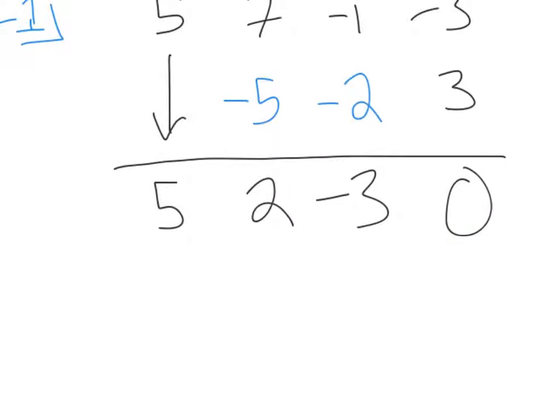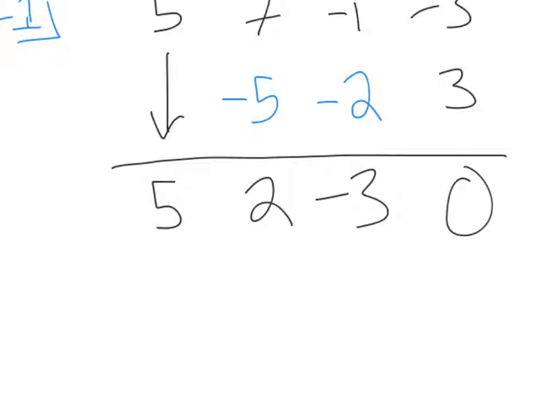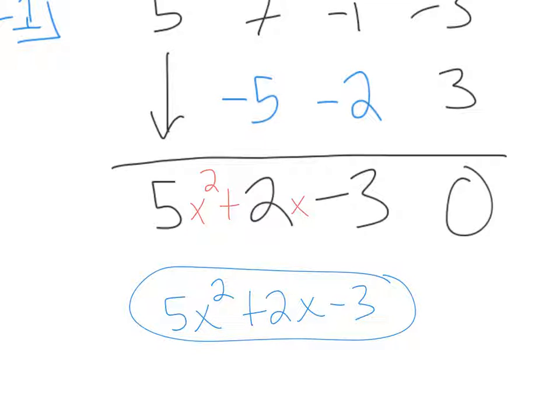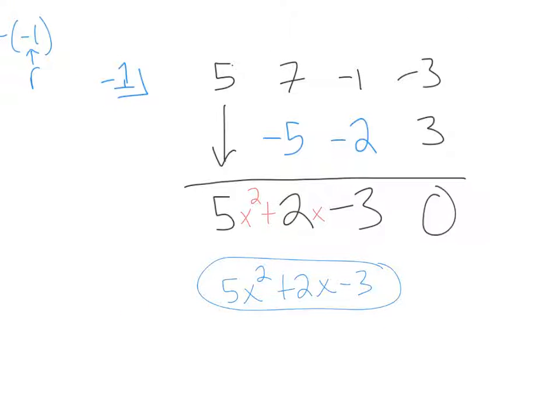Now we can fill this information in, 5, 2, and -3, with our appropriate variables and their proper powers. So we went from a cubic function, we divided it by a linear function. So you can imagine this drops down to x squared, and then you would get plus 2x minus 3 with no remainder. So using synthetic division, your answer is 5x squared plus 2x minus 3. And that's it. Synthetic division saves a whole lot of time.